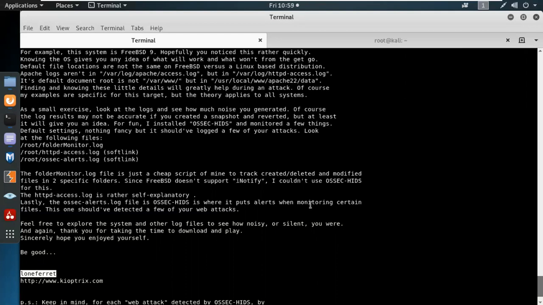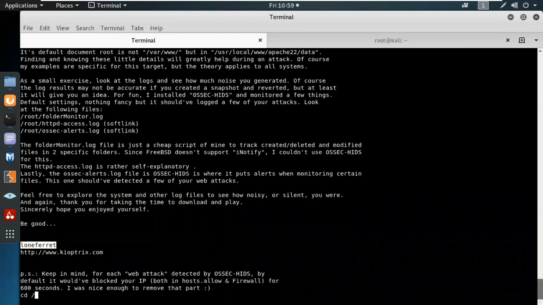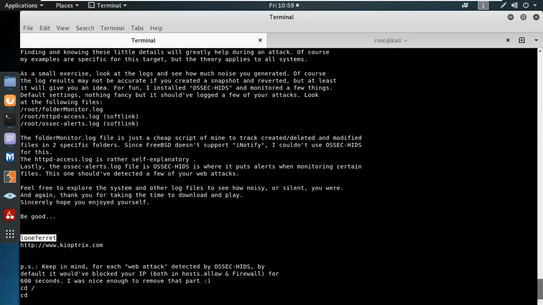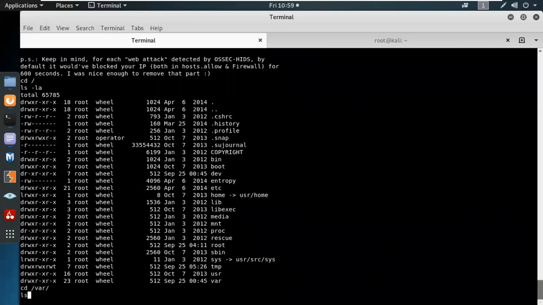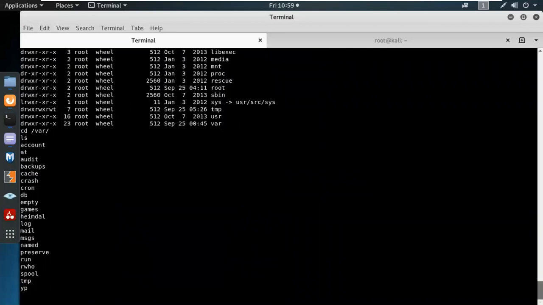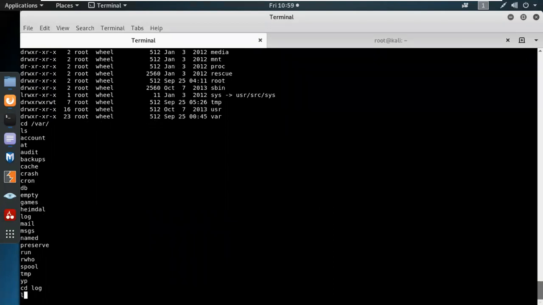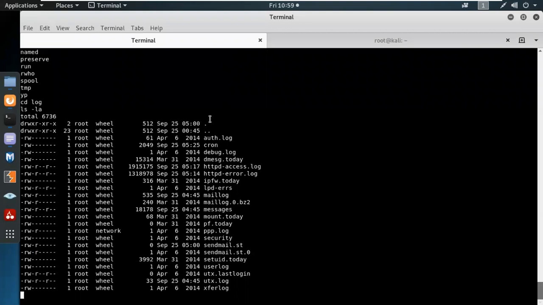So they have said you can simply check the full path of the noisy ones. So what I'm going to do, let's see, cd, where, I can see cd logs over there, and over here you can see all the files one by one. You can see HTTP access logs, HTTP error logs.